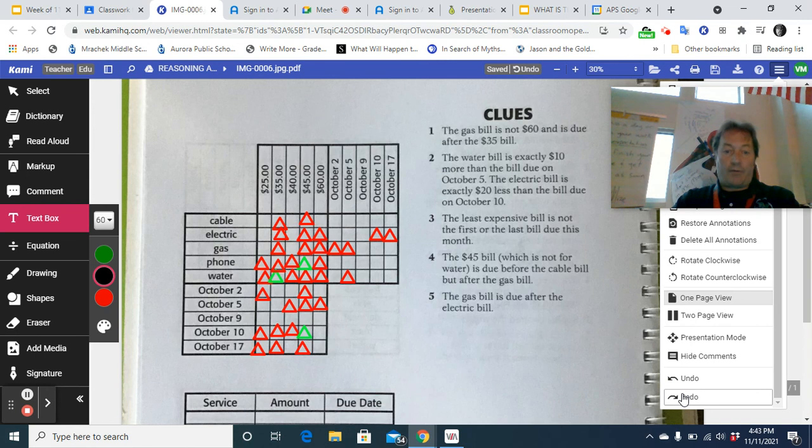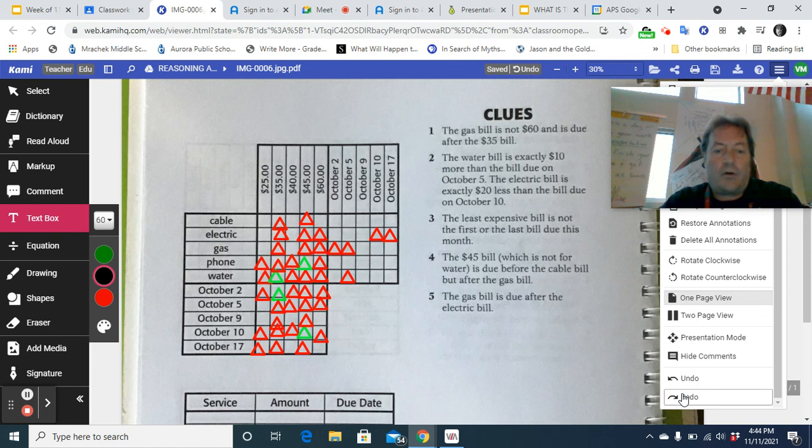So we're figuring that if the $45 bill is the phone bill and it's after the gas bill and it only has 2 dates open, it has to be the 10th. So we're going to go ahead and fill that in. And that means the $35 bill, we already know that the water bill is 35. And so we're thinking that the $35 bill comes after the $35 bill. And so we're going to fill that in too. Get those rows and columns going. And go ahead and get that one for the 9th. And then get the one for the 10th.